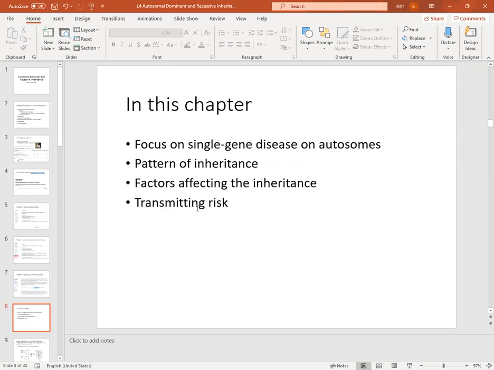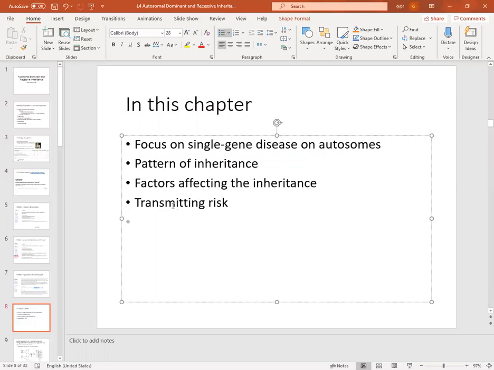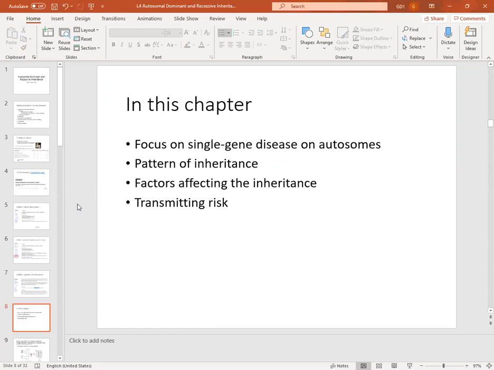And we also discuss some risks of transmitting from this generation to the next generation, and some real circumstances in our society that affect the inheritance pattern, and also some events in human society related with inheritance, related with the frequencies of the disease, allele frequencies in prediction of disease.